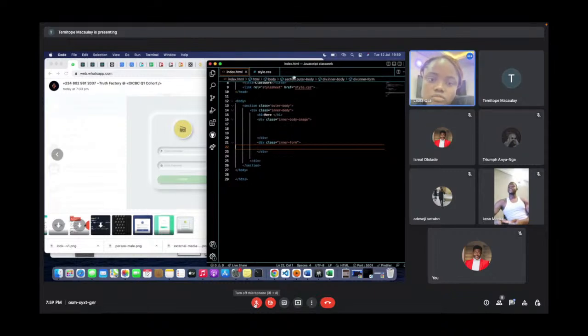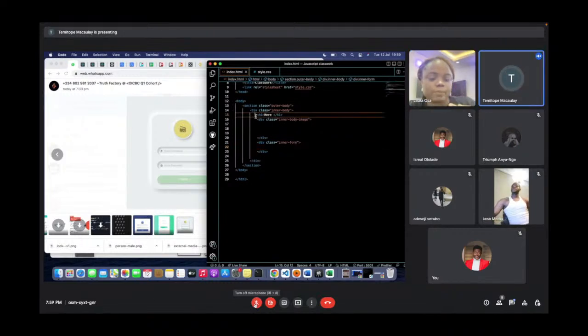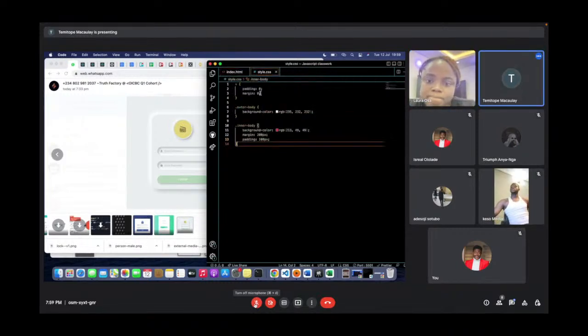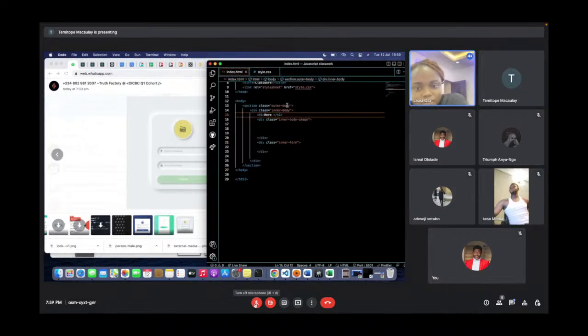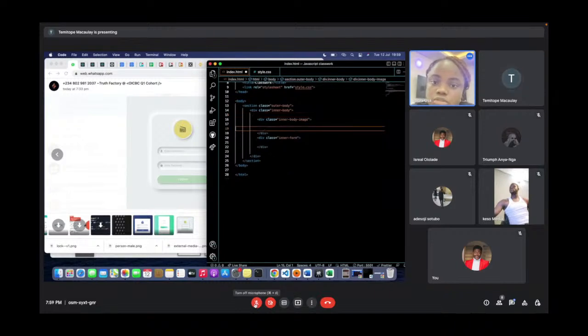Okay. I've not gotten to that point. I just wanted to put it in the middle, then work up from there. Or we should just start with the body tag first, so that we can sort out the view height and all those other things. I think so too. Let's sort out the body tag, then we can sort out the class we have inside.